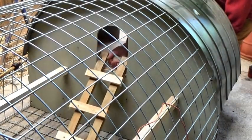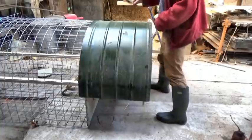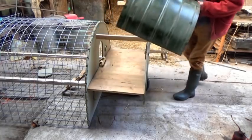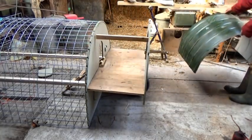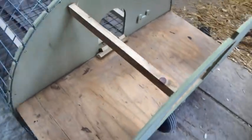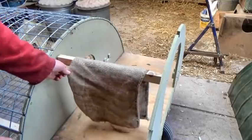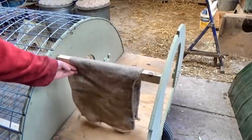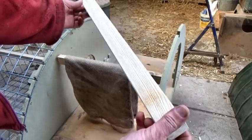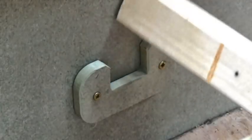Here's the ladder — I might rethink this design, but even this would work fine I think. And this covered compartment — the little house — doubles up as a space to roost at night and for the nest box. The curtain creates a hiding place for the nest — super simple, which is always the best way if you can. The perch drops into little brackets and can be removed easily for cleaning. The final version will have more rounded corners for comfort.